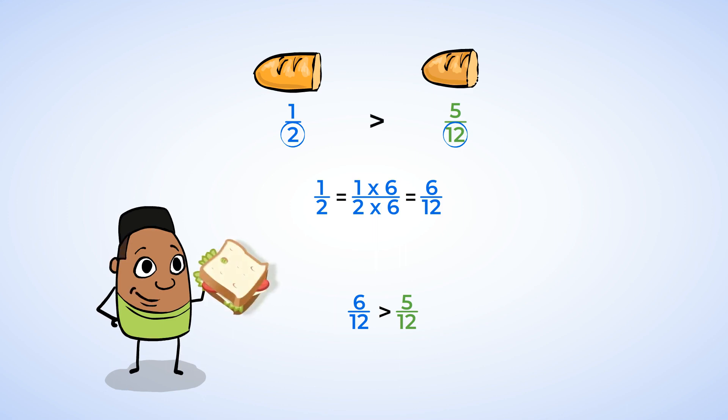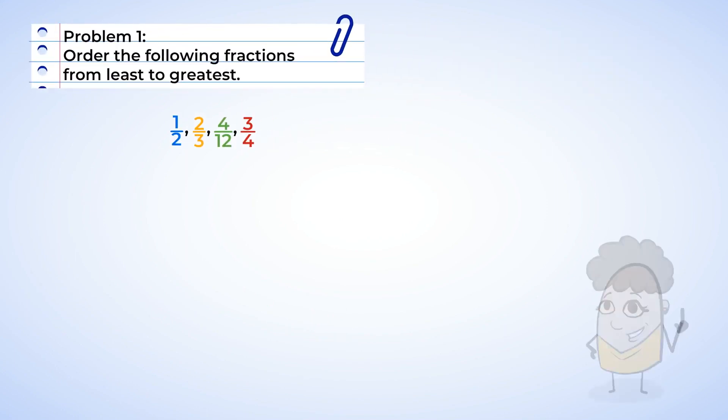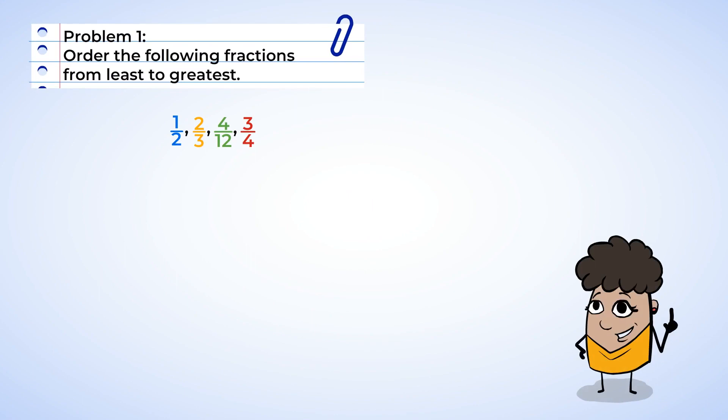So let's make a sandwich and move on. Now let's use what we just talked about to order fractions from least to greatest. First, we want to make sure that they all have the same denominator, right? Because it's hard to compare the fractions if the pieces are all in different sizes. So we're looking for a number that we can change the fractions into by multiplying them. And we could change the denominators of all these fractions into twenty-four, or even into thirty-six. But there's an even better answer.